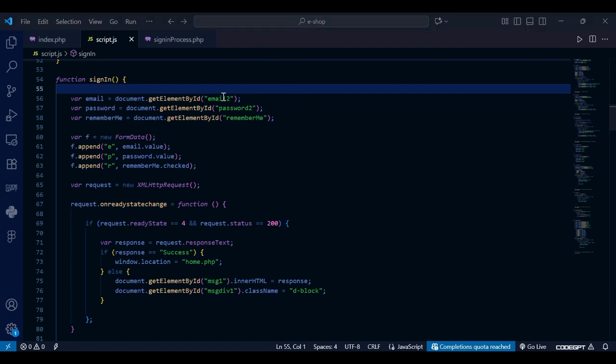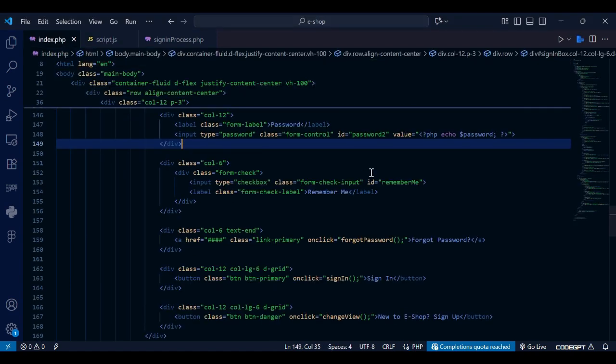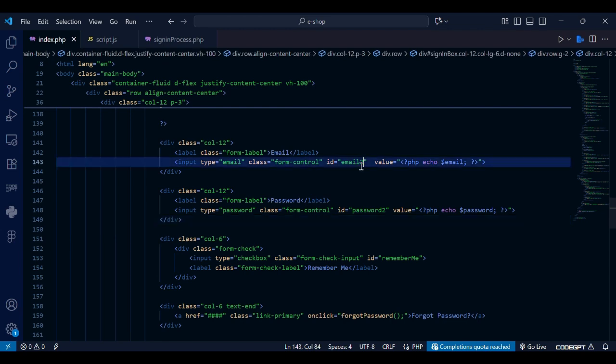So these code lines get the email field, password field, and remember me checkbox from the form by their IDs. So these are their IDs. Like if I go back to my index.php file and show you, you can see these are my IDs, right?